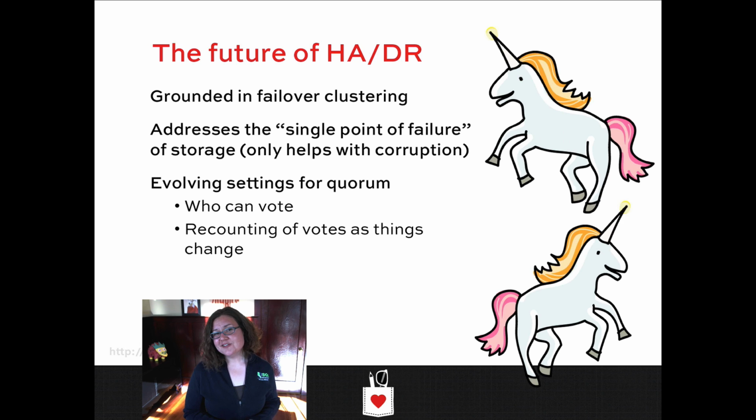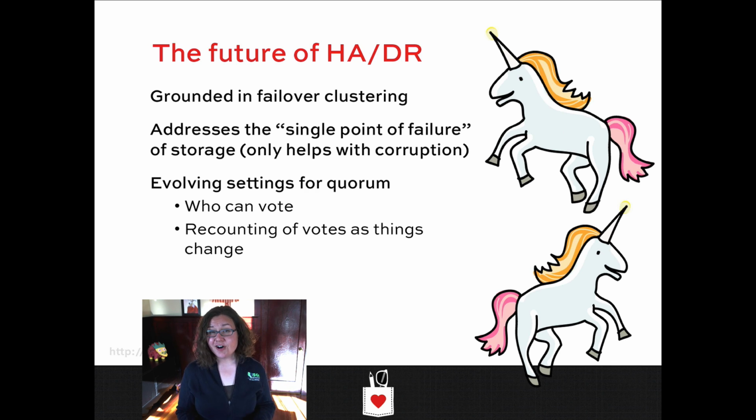We've also learned that the future of high availability and disaster recovery is grounded in failover clustering. So it's a super critical technology for SQL Server people to learn. One thing I didn't mention is many of the technologies like those replicas, if you have an availability group replica that does have a separate copy of the storage, certain things are a little easier. If SQL Server detects a corrupt page, it can say, hey, I've got a replica who has another copy of the data. I'm going to go out and see if I can grab the page from there and fix it up. Just like in database mirroring. Database mirroring has that too. So you have to be using a replica with separate storage. But if you're doing that, you actually get some perks there in terms of corruption. Now, obviously, if somebody deletes a bunch of data from a table, it's just going to replicate that over to the replica. So it doesn't help you in every situation necessarily.